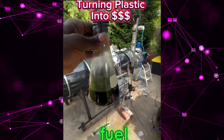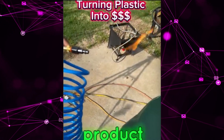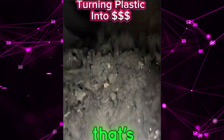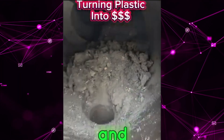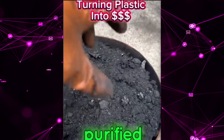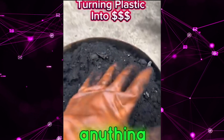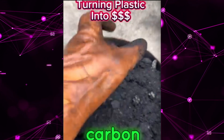It's essentially raw crude oil — a mix of gasoline, diesel, and jet fuel. Right off the bat, the natural gas product burns pretty clean. Take a look. All that's left of the plastic is carbon and minerals. When this carbon is properly purified, it can be made into lab-grade diamonds, or anything else that is carbon-based.